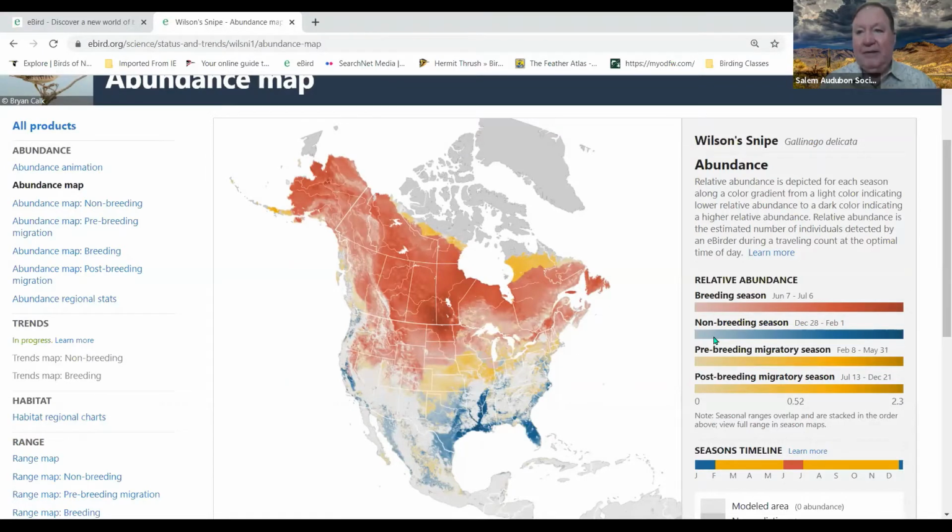Now in the non-breeding season, the blue, they're down in Florida and along the Gulf Coast. And a few of them are here in California. Of course, we do have a few in Oregon. Breeding distribution, they come down more to the central US and like the Ohio Valley, the Midwest.